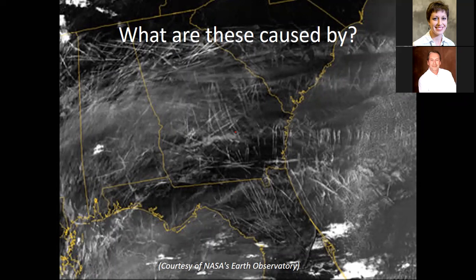Back in the 1970s, 1980s, there was a lot of concern about these, and you can see how much they're covering the southeastern part of the United States in this slide. There was concern that there would be so much of this in so many cases that it would actually cut down on the amount of sunlight in particular areas. Don't really hear as much about that now because jet engines have become a lot more efficient in terms of their emissions. You don't see these contrails forming these big wide areas of essentially stratus layer types of formations. So it's not quite as much of a concern as it was back 20, 30, 40 years ago.